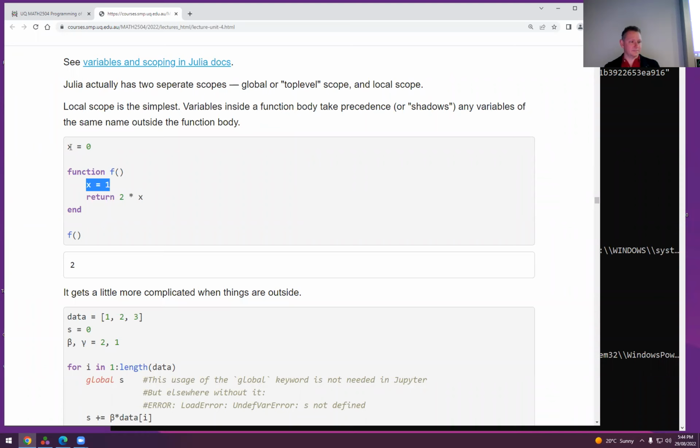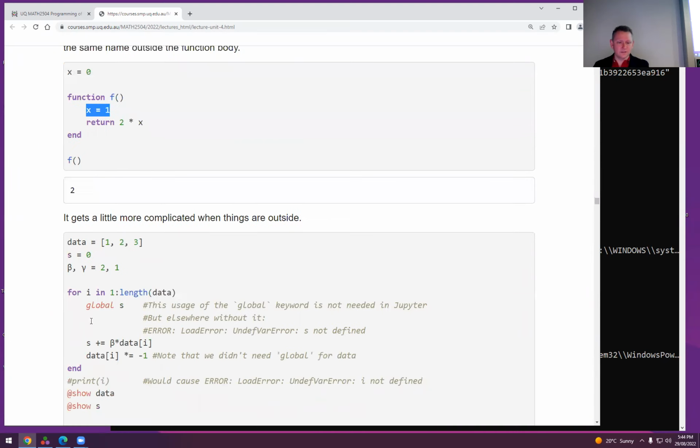As you can see, if we return 2x, we're getting 2. But the other thing to note here is this x hasn't changed. Pretty sure it hasn't changed. And then there are keywords like local and global that you can use to change the behavior. I could have written global x here, and then that would have reassigned that variable in the global scope. So these extra keywords, global and local, let you tweak which variable and which scope you're talking about.